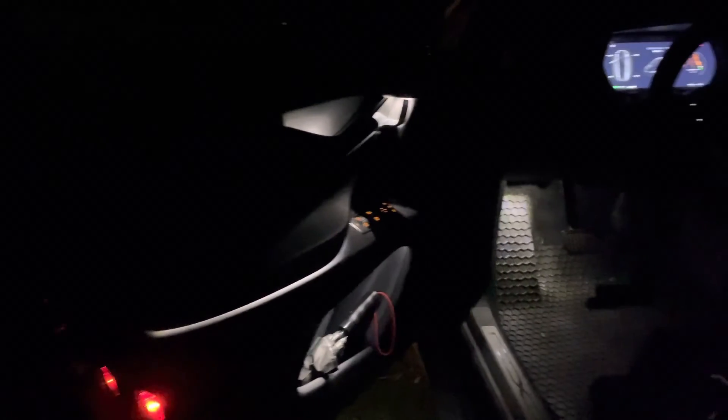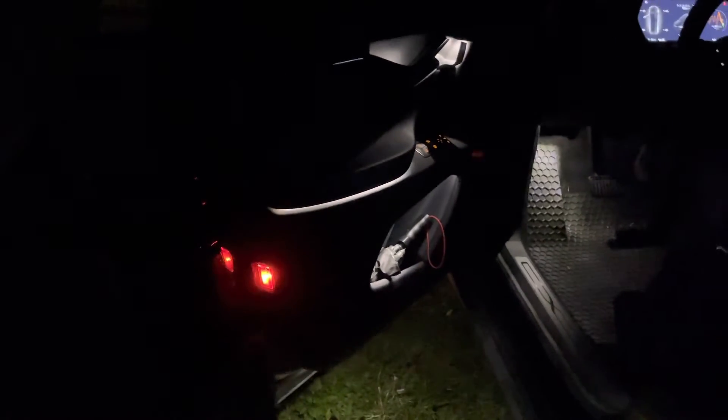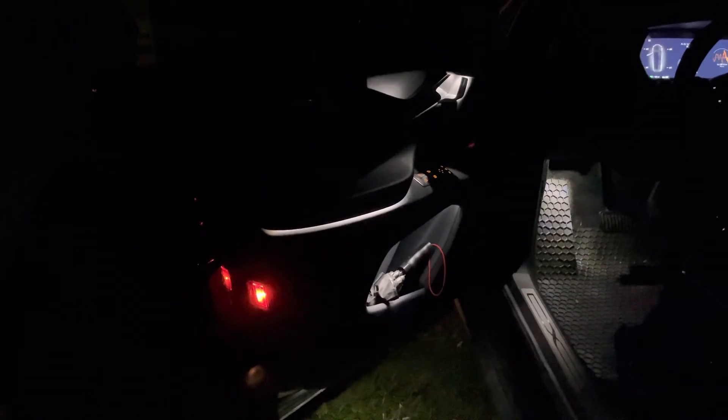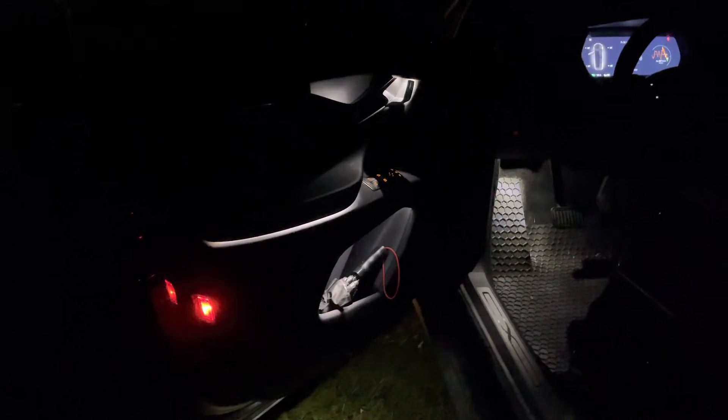So if you're wondering what's changed on the interior: you've got the screens, different and potentially better, the yoke steering wheel, but they deleted the red light — which is an important thing to have at night — and all these LED rope lights. One, two, three, four lights in those doors.